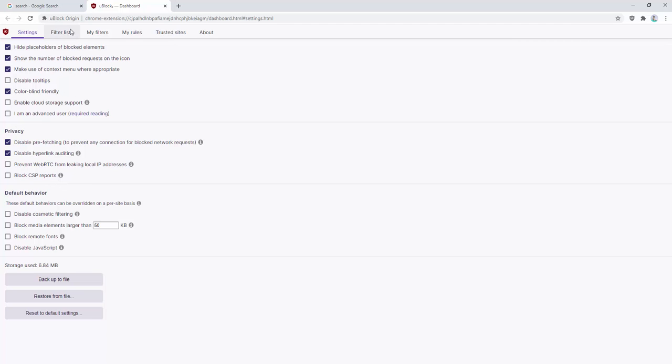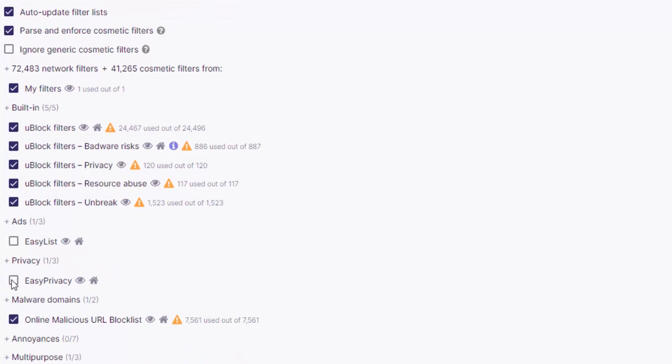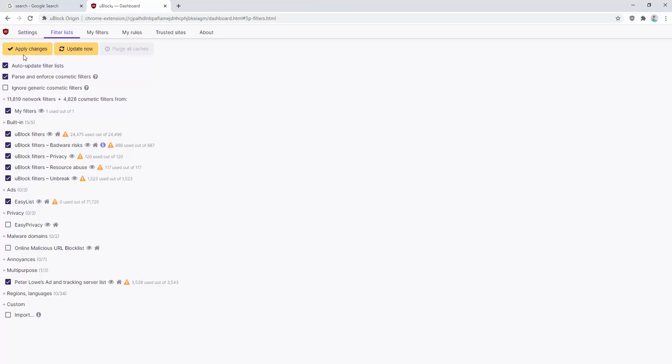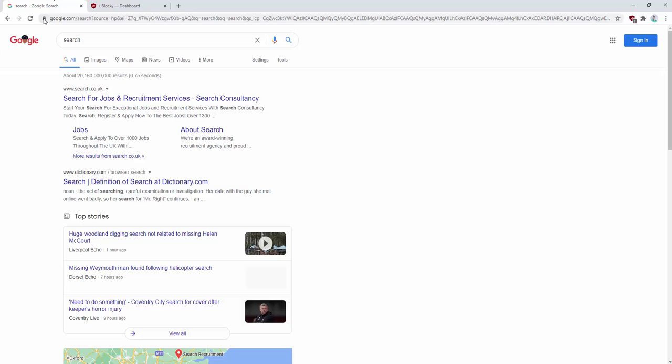There are lots of different options inside here, including the pre-built filter lists allowing us to select what we want to use. By default, for example, we could decide that we don't mind about these lists, apply the changes, refresh the page, and instantly we see it's not blocking as much, it's only blocking one because we aren't using these lists. If we add another list, apply the changes, refresh the page, we can still see it's one because it wasn't being picked up previously. So let's try using the full lists again, apply the changes, refresh the page, and now we can see it's 5 because it's grabbing the other content or rules from these lists.